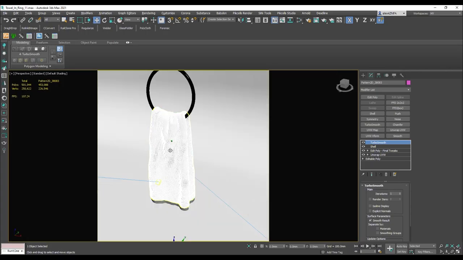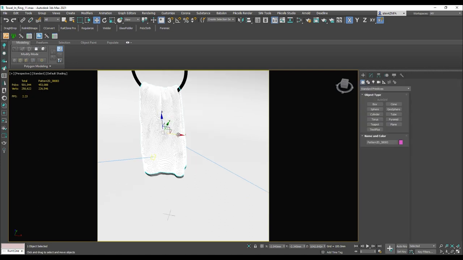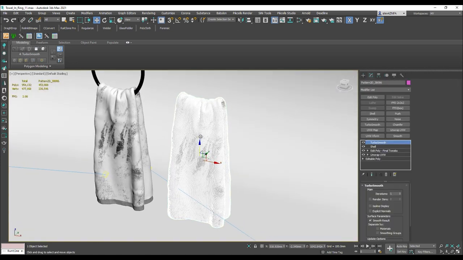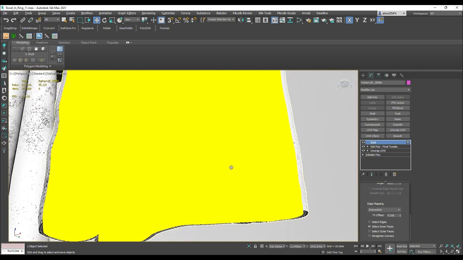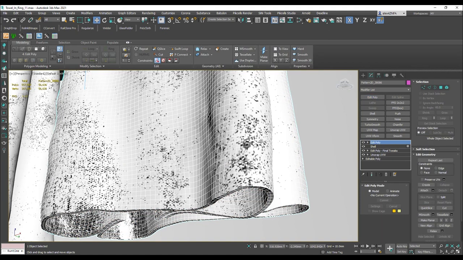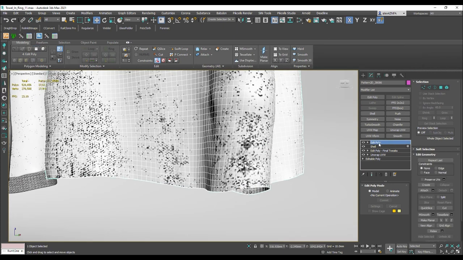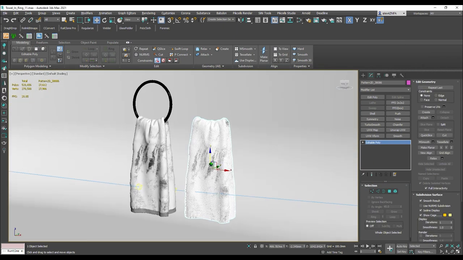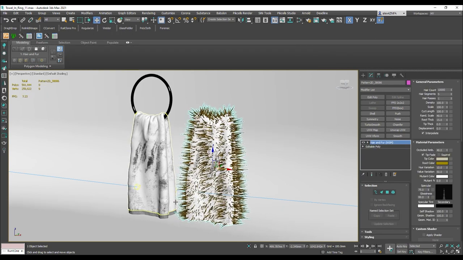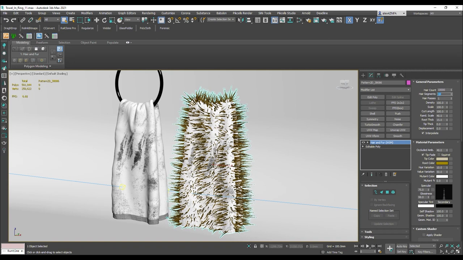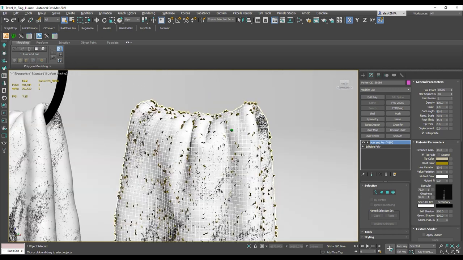Adding fur allows us to push the realism further by giving an appearance of stray fibres scattered across the towel. To create these, we first duplicate the towel body, remove the inner shell, and collapse the modifiers so we're left with a clean outer layer mesh. We can now generate the fur on top of this mesh. Once the fur is generated, we'll adjust the parameters. We make the fibers small, subtle, and similar in colour to the towel body so as not to stand out too much.